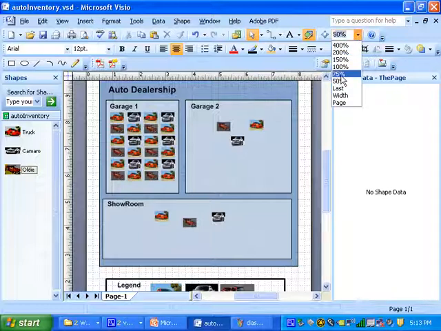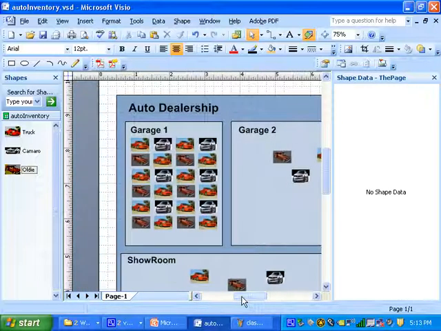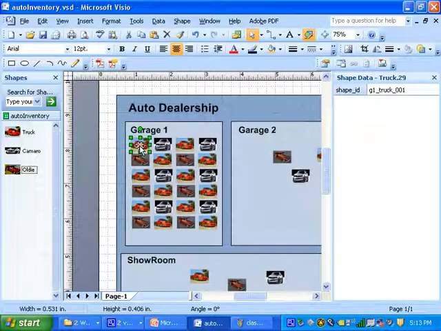So here in Garage 1, you can see that we've got several of these shapes. Now I want you to look at the shape data window, and look at the shape IDs. This is where I'm talking about naming convention. You notice that I'm separating it by underscore. First I put in G1, meaning Garage 1. That's telling me the location, or think of it as organization, where this vehicle resides. It's a truck, that's the master shape name, and it's the first instance within Garage 1. So if I go to the next instance, you'll see that's 02, next is 03, and so forth.